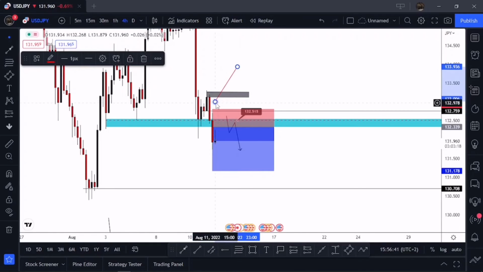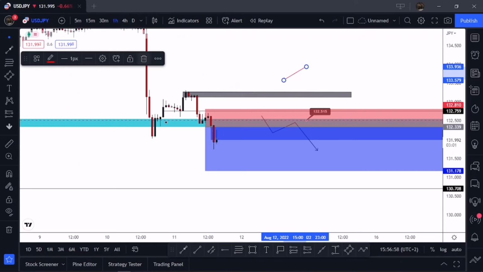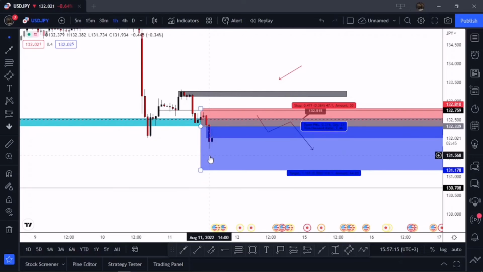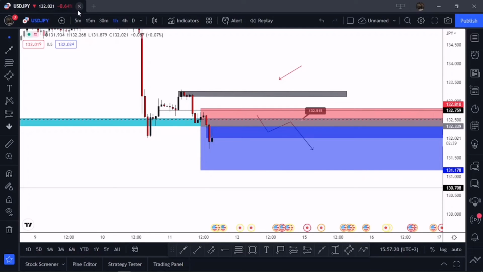So now scaling down, seeing the market create this lower high, I just marked it off, and for as long as price keeps trading below this, we're still good for sells. And if you scale down to a lower time frame, which is the 1 hour, we have broken this higher low of the structure that created this higher high, which is what I was explaining in the example before. And then as soon as we have that break, we had the retest, and we were good to sell it. So now we found an entry somewhere right here, which I'll share with you.